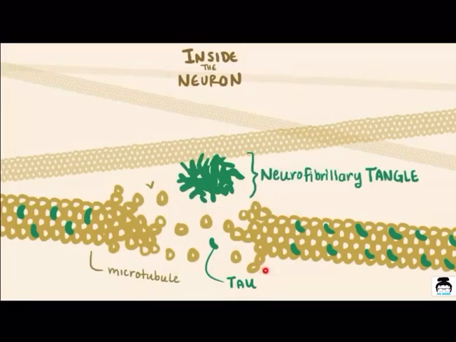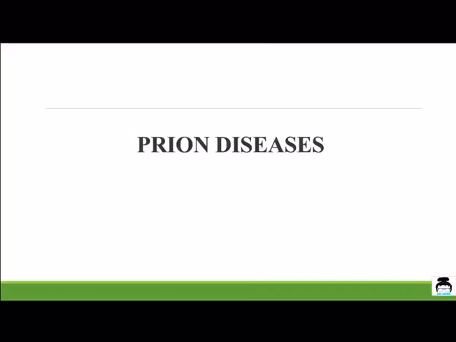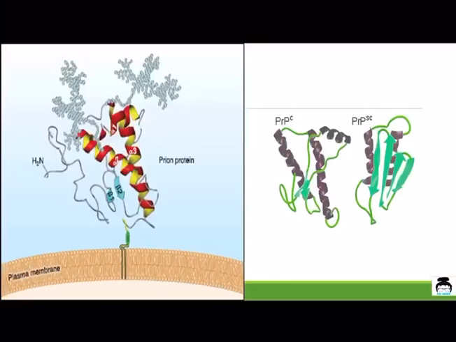Why? Because tau protein has been hyperphosphorylated and it becomes clogged inside the neuron. It accumulates with many other tau proteins to form neurofibrillary tangles, which become clogged inside the neuron, right? Tau proteins, neurofibrillary tangles, they accumulate inside the neuron. Remember, beta amyloid plaques accumulate outside the neuron. Now, accumulation of neurofibrillary tangles can result in neuronal death, including neurons that are responsible for memory. And this is another reason why people with Alzheimer's will have memory problems.